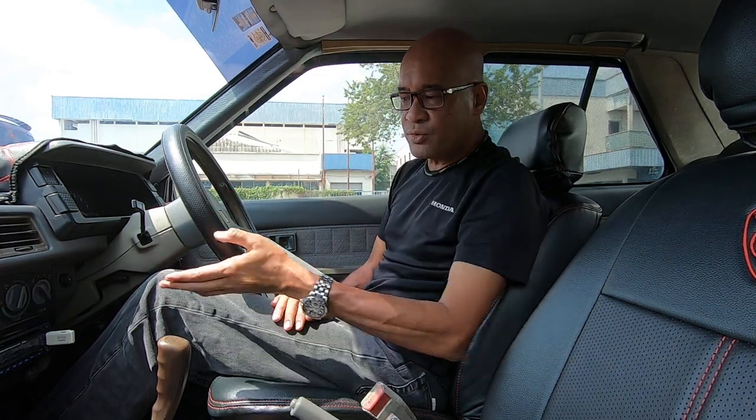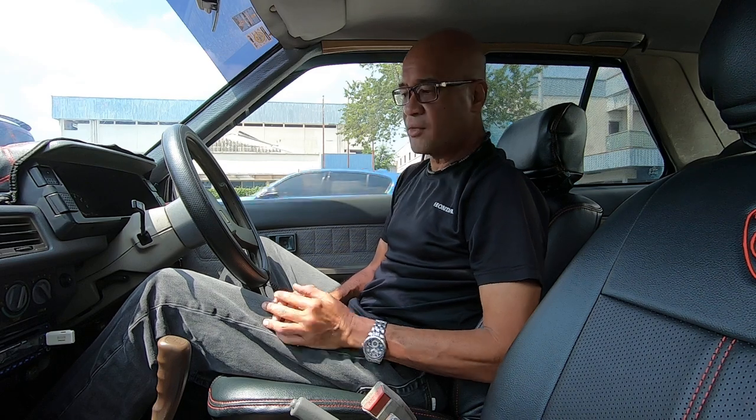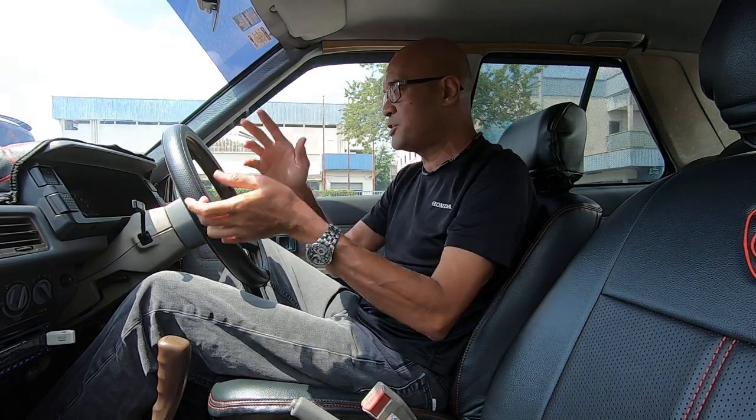So that is a Resto Mod. If I were to do that, it's a Resto Mod. Another thing — the player. This car probably came with a cassette player. You can't even buy cassettes anymore, so why keep a cassette player? I've changed this to a single loading CD with USB with my songs. So these are all what you call Resto Mods, and there's a lot of Resto Mods that you can do for your car — not just in terms of cooling and air conditioning.